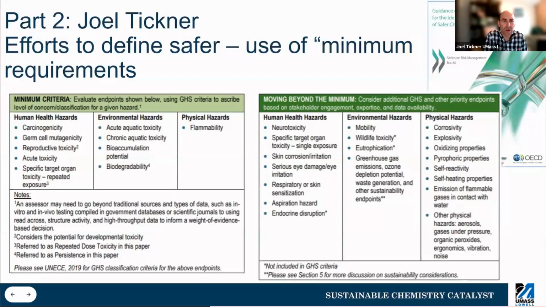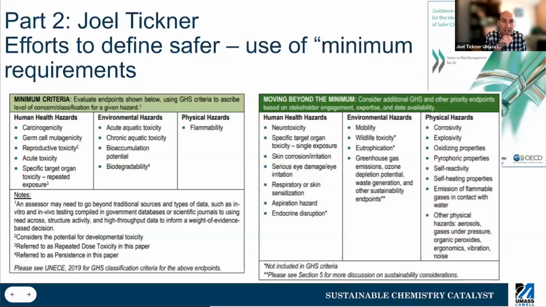We do have tools for defining safer. This is some work we did with the OECD to define a safer chemical. What are the minimum criteria? What do you need to know to say it's safer? And what would be ideal to define it as safer? I see that Eva from OECD is on this call. As Molly said, we're moving beyond that. Investors, others, and the UN Sustainable Development Goals take on a broader set of criteria.